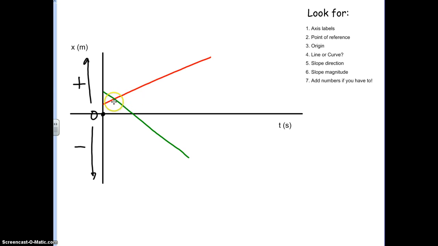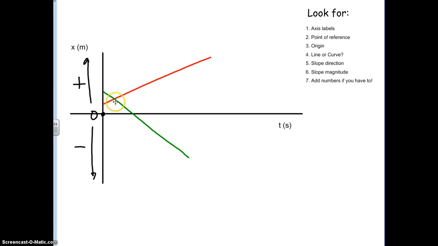So what's happening at this point? Well, that's where they actually are occupying the same position at the same time. So they basically are passing each other, or maybe even running into each other there. But what we can see is that this one starts to the right, ends up to the left, because it's always moving to the left. So it actually starts to the right of the point of reference, passes whatever the red thing is, passes the point of reference, and then ends up far to the left. And it moves at a constant velocity that whole time.